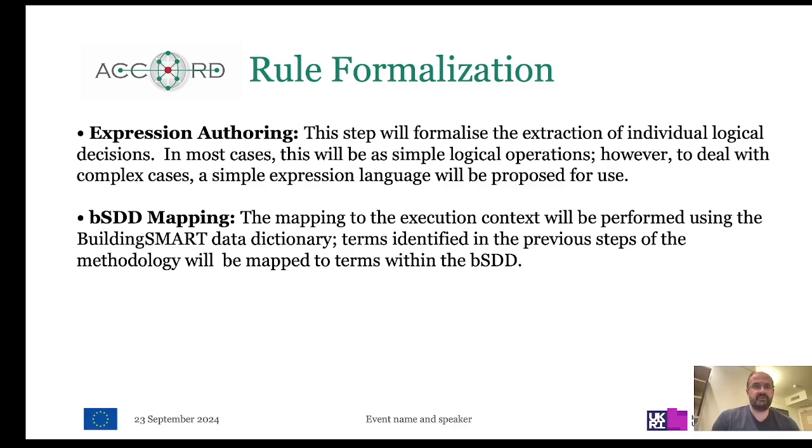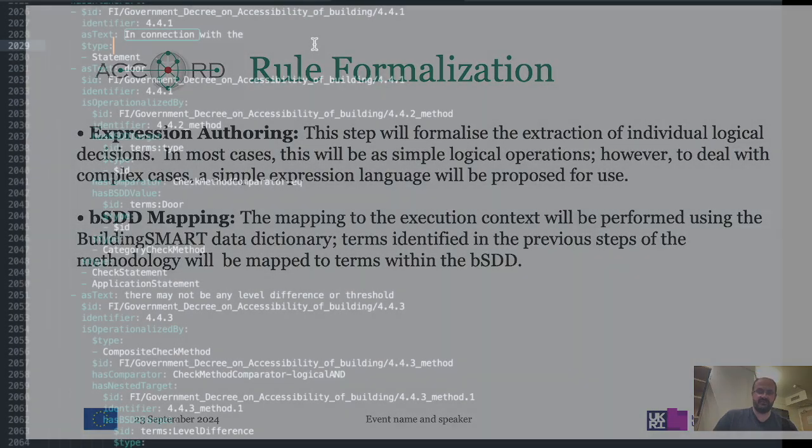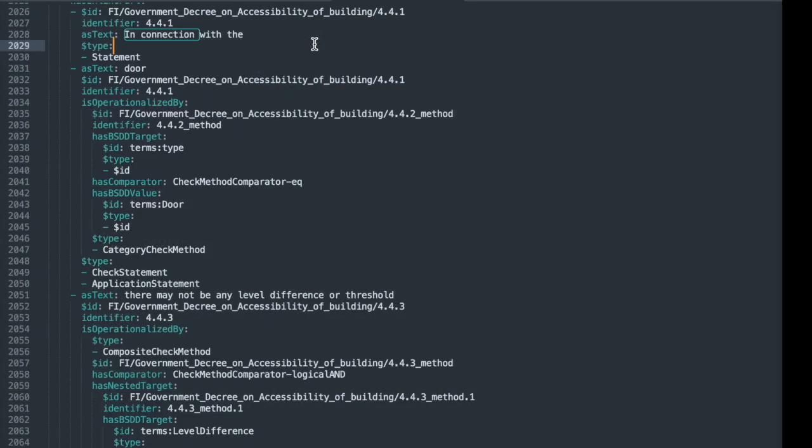To do this, we map the terms used in the expression authoring above to the Building Smart Data Dictionary and thus to their equivalents in the IFC. I'm now going to show you an example of a digitized document and just walk through one or two small examples of that. I'm now going to walk you through what an Accord digitized regulation looks like behind the scenes.